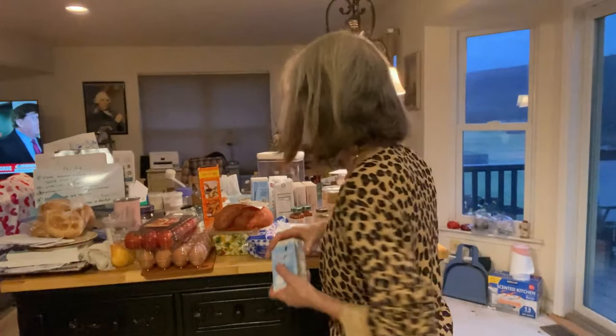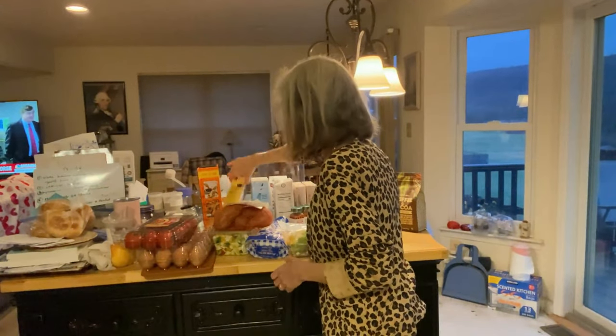I heard about the bone broth. I usually make my own — I take bones from a rotisserie chicken, add some carrots, celery, a little apple cider vinegar, and make broth in the Instant Pot. It takes 45 minutes to two hours and it's thick and gelatinous. But sometimes I don't have the time, or I want just a little bit to put over the dog food, so I decided to try this. I've been told it's pretty good.